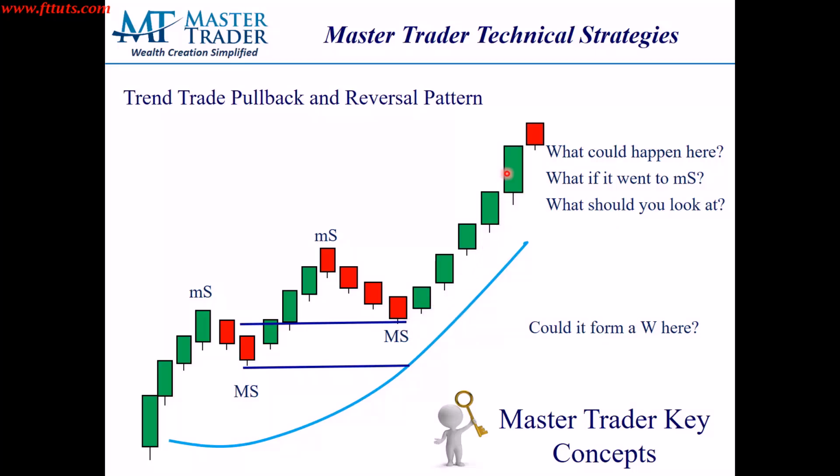Now, as prices pushed up here, we see the range beginning to expand, wider range bars. It's getting a little far from the 20. Odds are momentum stalls. It pulls back. It could go sideways. Now, what if it went to minor support? Well, that would be okay. Ideally, it would go sideways and create new support and then go higher if it was within a void. And that's one of the things that you would look for. Is it within a void? But it could pull back into this minor support area.